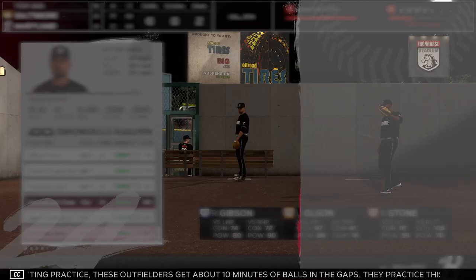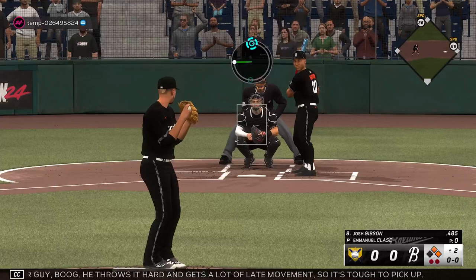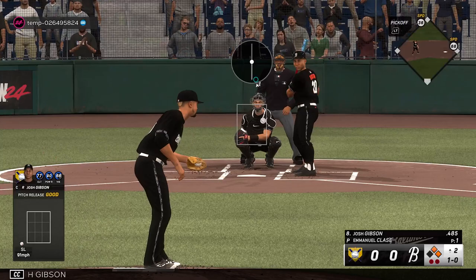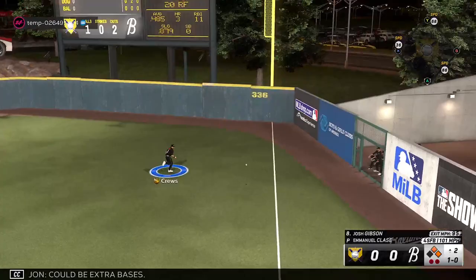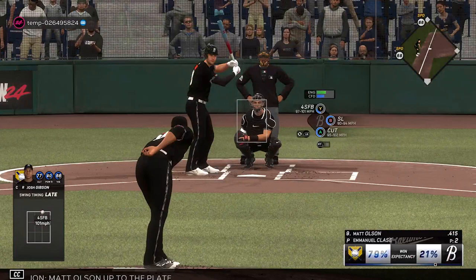All right, we're putting in Clase. I've never used his Clase, not even offline. Versus Josh Gibson. That sounds scary for me. Now, that's ball one. Ball, no strike. Hard liner. Could be extra bases. Oh, he's going to get around third on his way to the plate. He will score and they take the lead. 1-0. All right, well, that's not great. With a two out double. Okay.